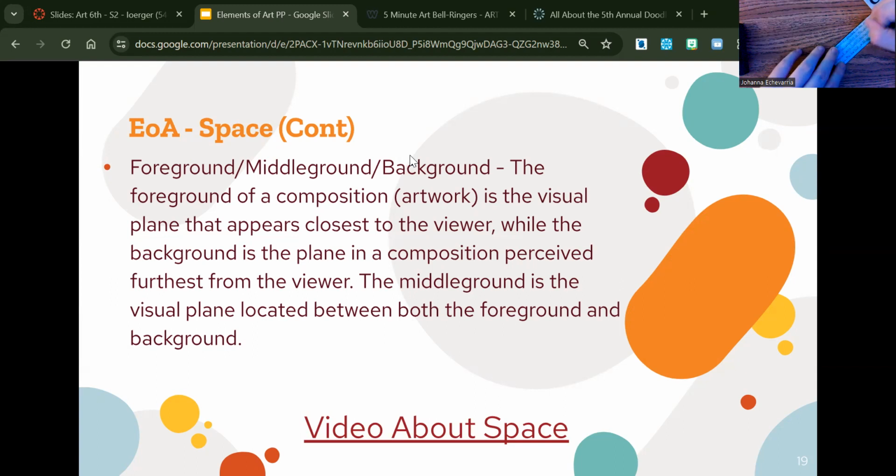Middle ground is everything in between. Okay, so positive, negative: positive is the main focus, while negative is the space around it. Foreground area is closest. Background area is the furthest. Middle ground is everything in between.